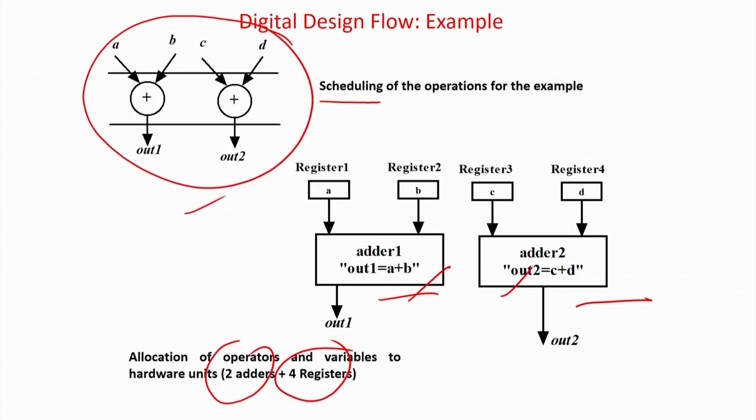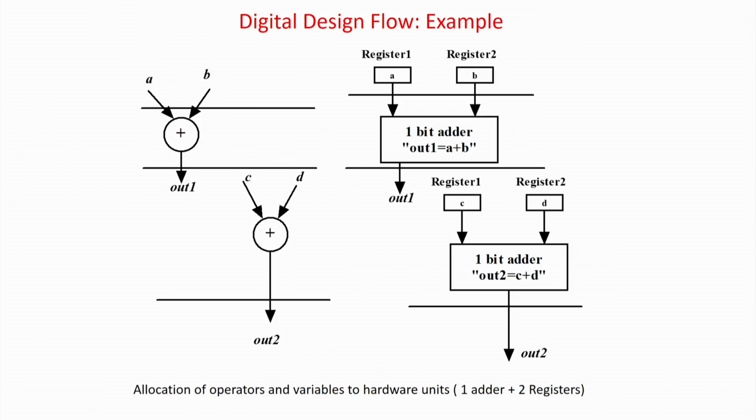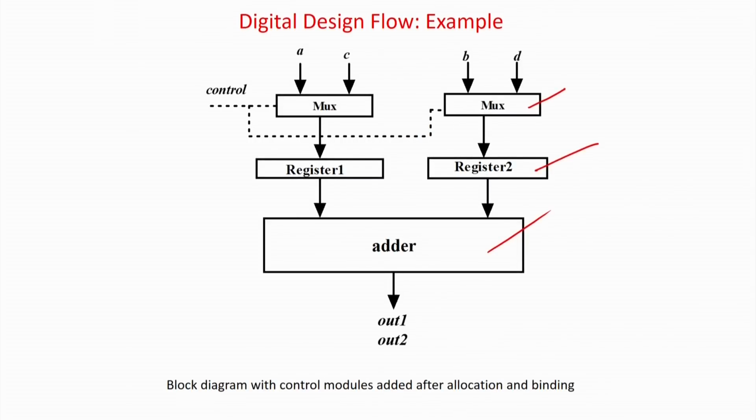In this case, it is possible to go for a single step scheduling, because there is no dependency. But as I told you, if I had C equal to out 1, that is A plus B is equal to out 1 and out 2 is equal to out 1 plus D, then obviously this block will come down. So based on dependency and other factors, you will have some schedules generated, and based on the availability of hardware you allocate and bind the operations to the hardware. Once that is done, that is actually called high level synthesis, which is fairly automated, but still some manual intervention will be required.